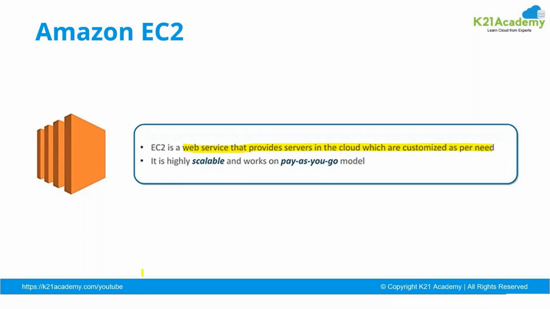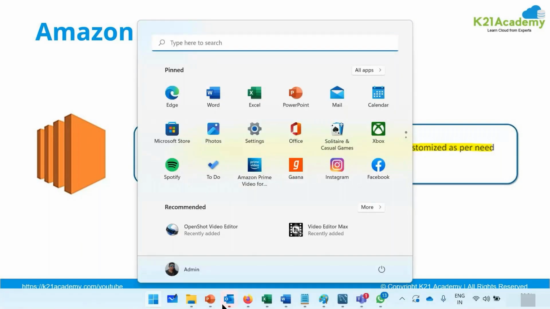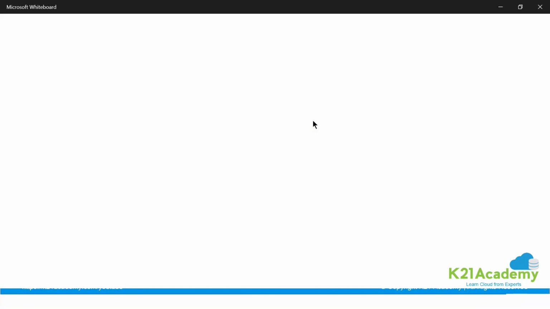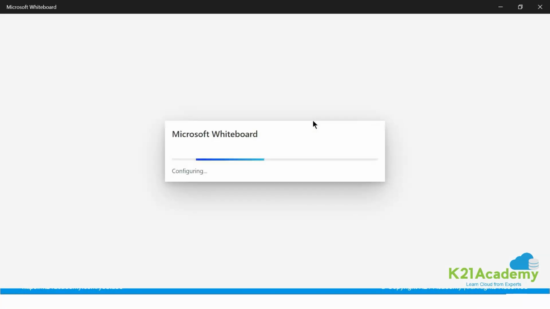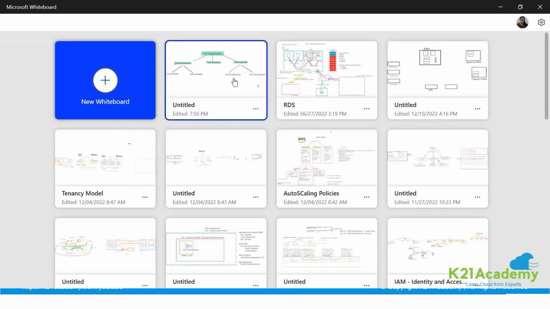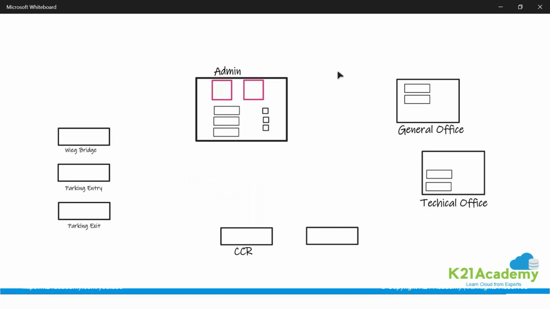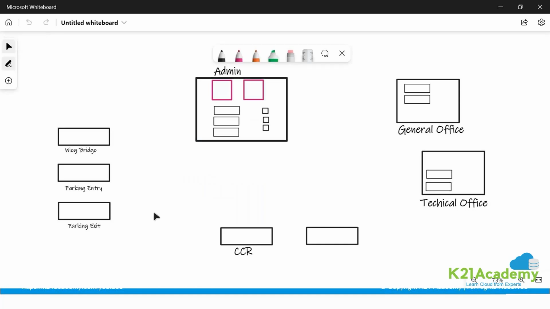Now, in our previous class, I told you that when we are working in the cloud, it is actually virtualization which is happening in the background. So, how it happens is whenever we create an EC2 instance in the cloud, we are actually creating a virtual machine in the cloud. Let me redraw the same thing for you.